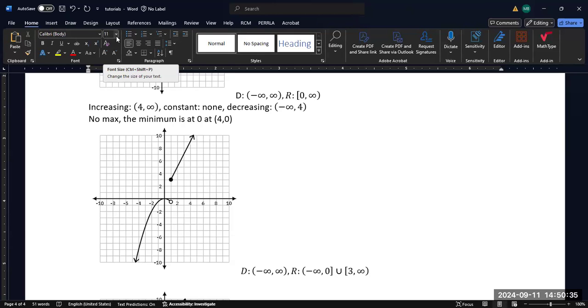Now let's think about our increasing, constant, and decreasing. There's also constant intervals that are none here, so we can just put those to the side. Where is it increasing? In this case, it's going to be increasing in 2 intervals. So it's coming up from the bottom. This is all increasing again. Remember, as x is positive, what is y doing? This is increasing. As x increases, y is increasing.